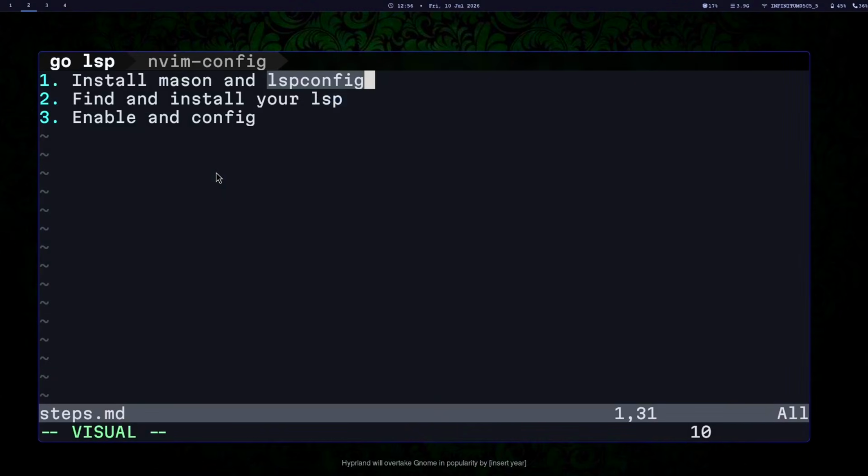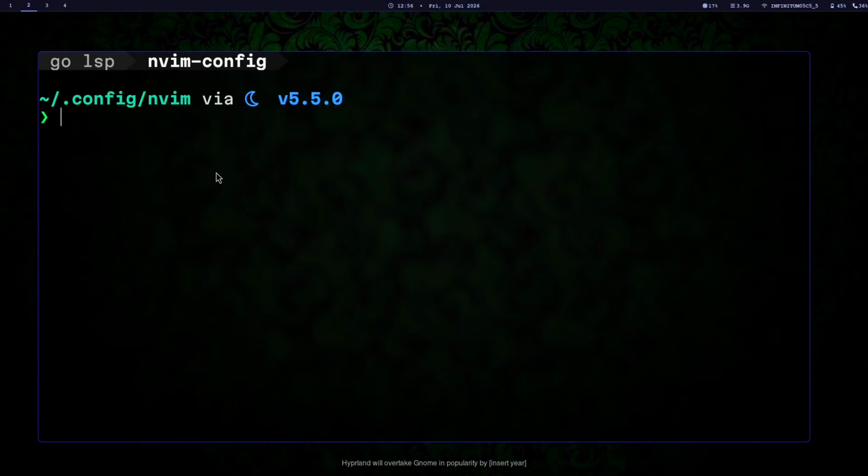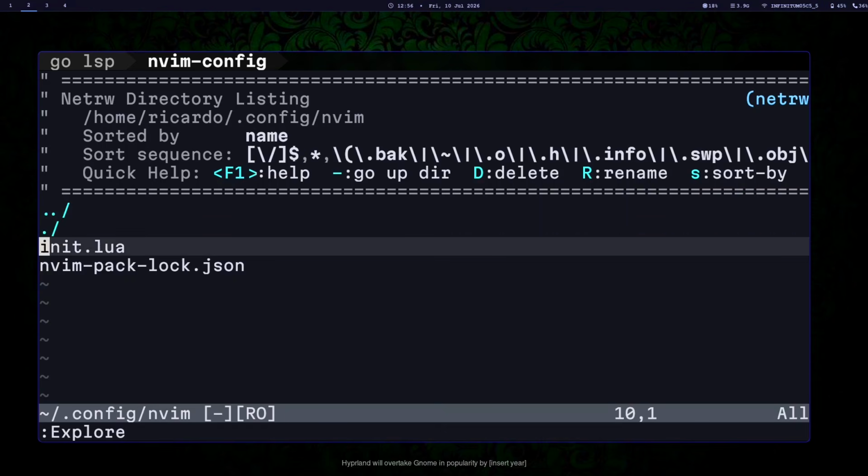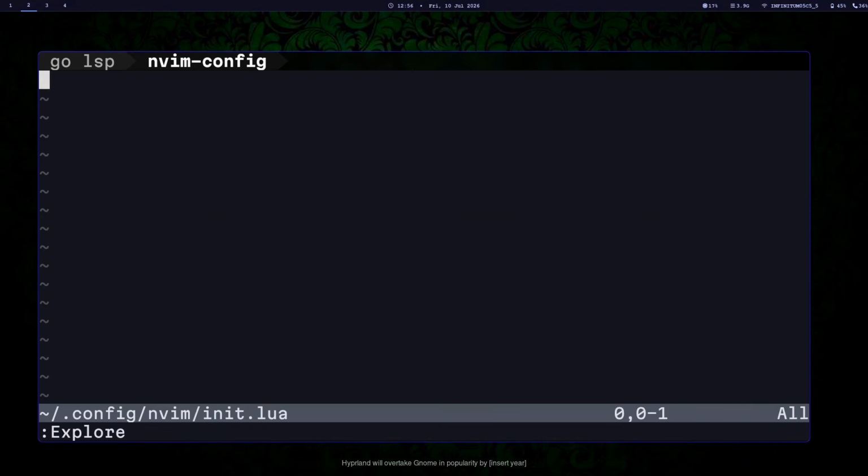I'm going to open my config. Right now I have an empty config. So I'm here in my initial script. So I'm just going to write vim.pack.add.